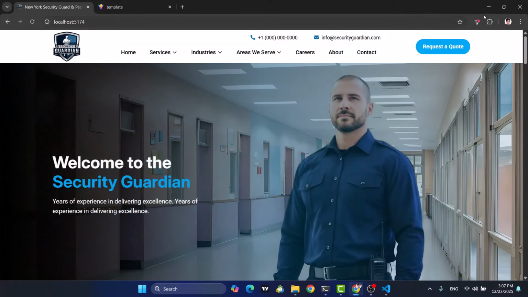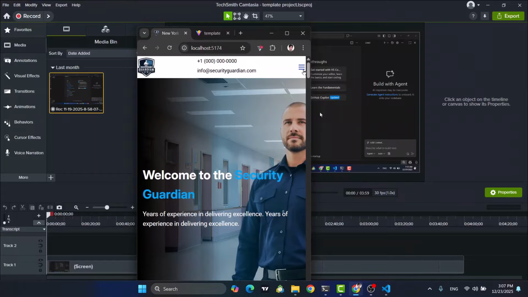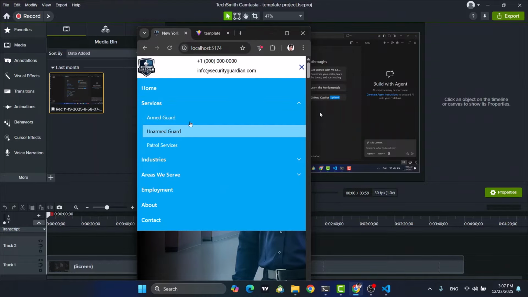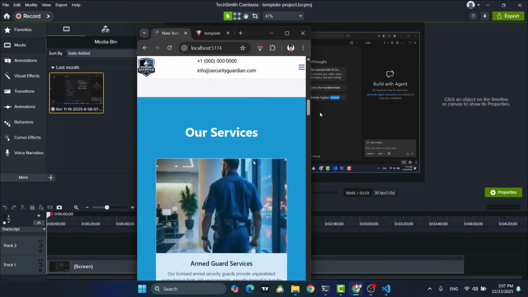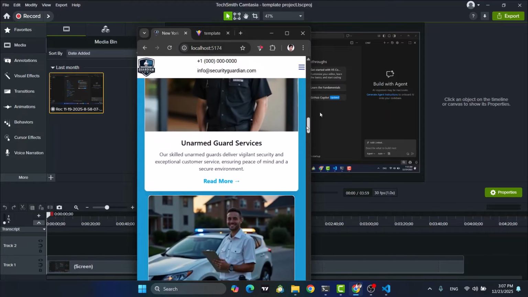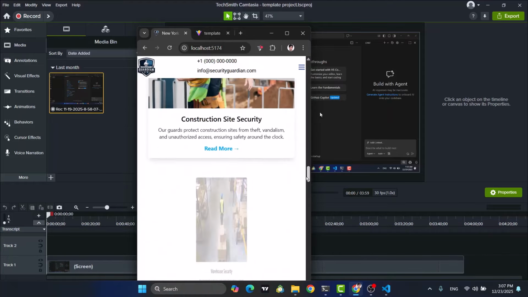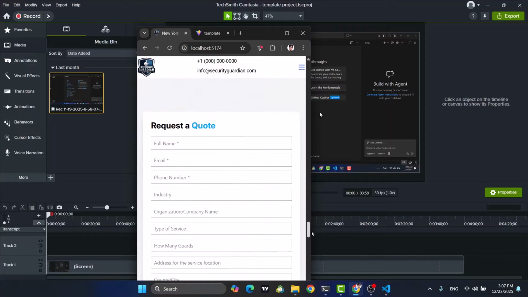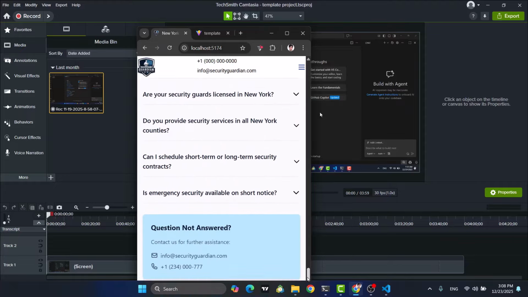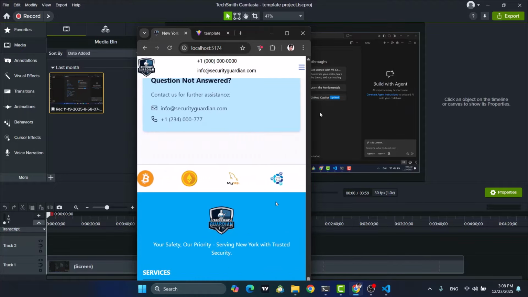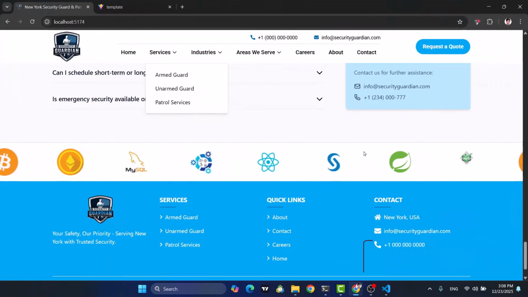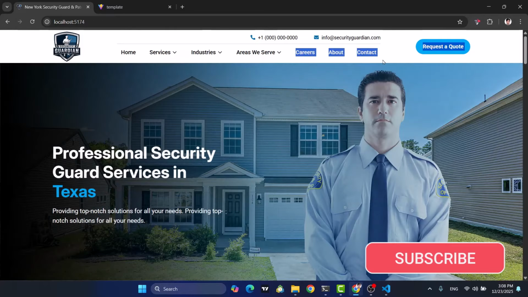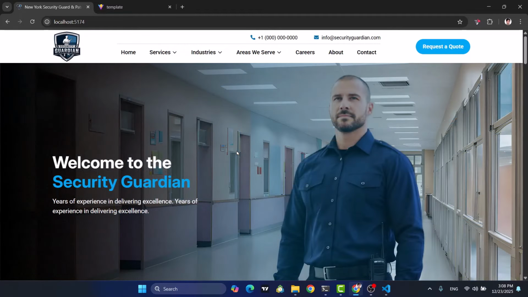Let's first check the responsiveness of this project. Also for mobile, look, we have it like this, close it, come here to other sections. A fully responsive project. So let's start building this project using React.js and Tailwind CSS.